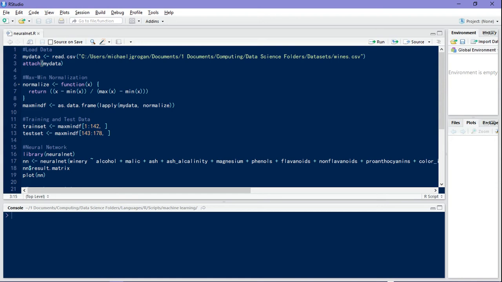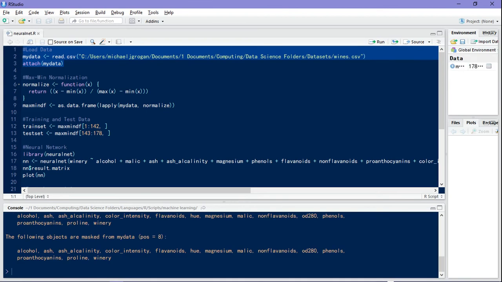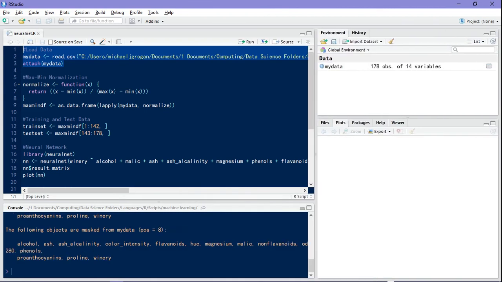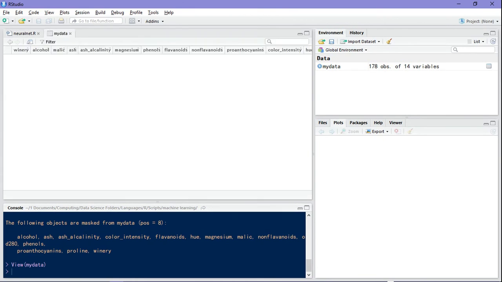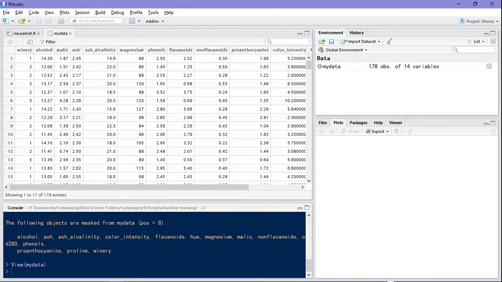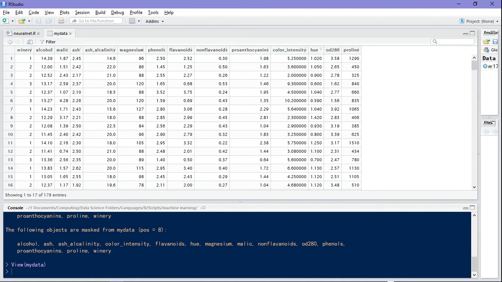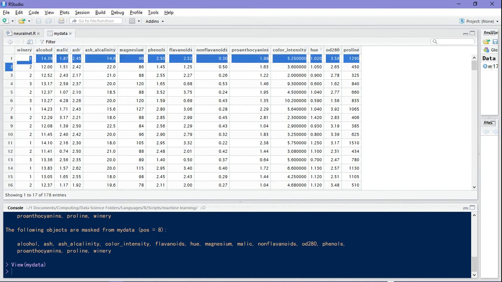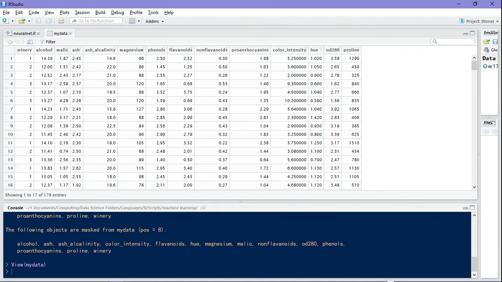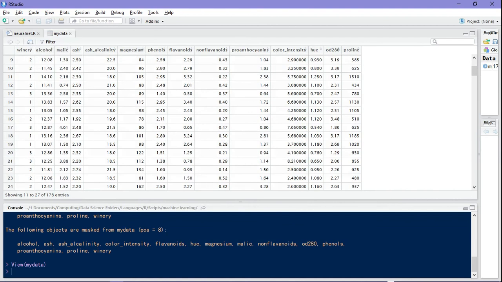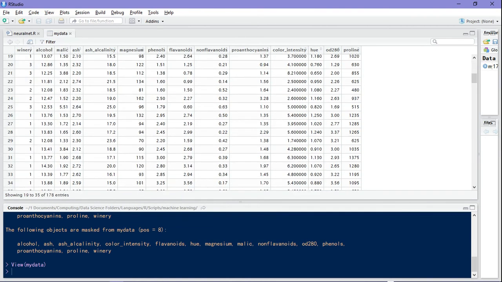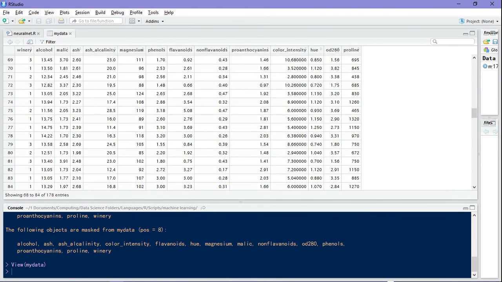To illustrate how this all works, we're going to be using the Wine data set from the UCI machine learning repository. So let's go ahead and load that up. What we have is groups of wines, numbered 1, 2, and 3, and then various attributes of those wines: alcohol, malic, ash, alkalinity, etc. We're going to be using a neural network model to classify wines into specific groups based on their attributes.